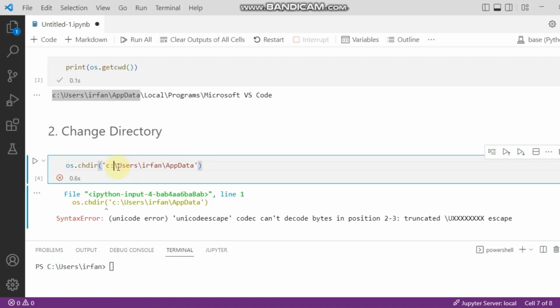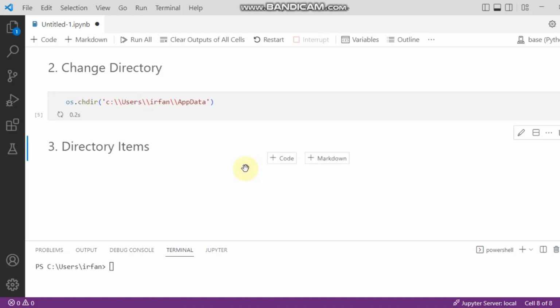I don't know why this is not working. In my computer this is not working, so let me copy it. Okay, now when I run it, I can see that my directory is now changed to this one.